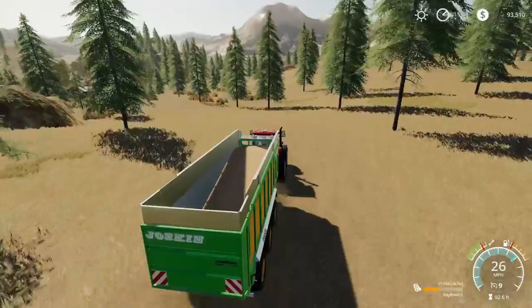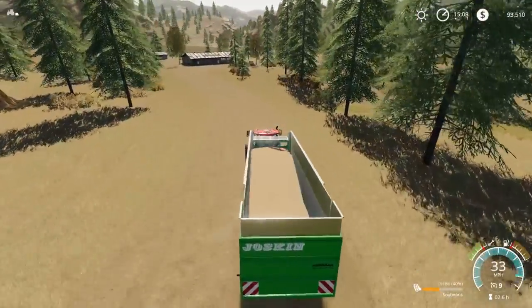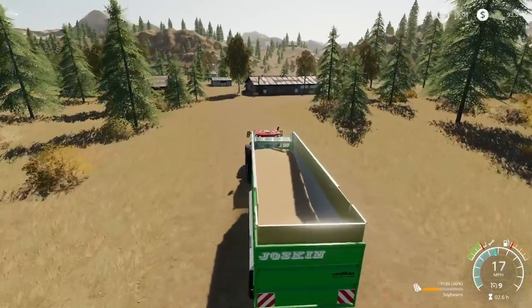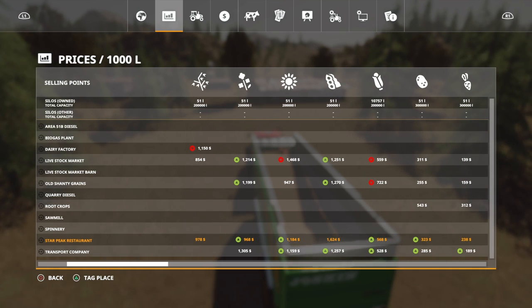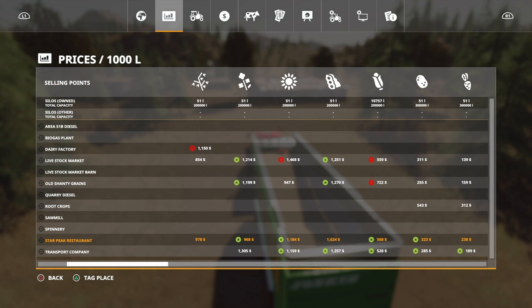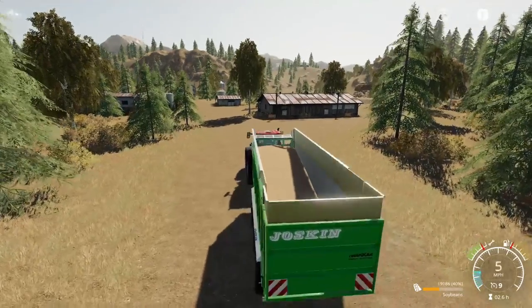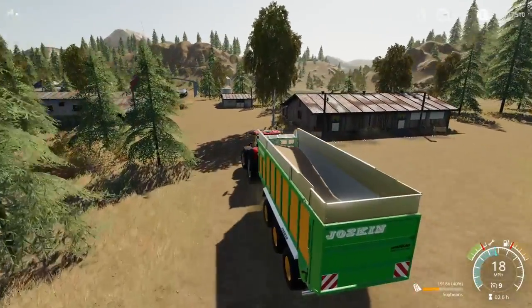Pretty sure Sky Peak Restaurant is paying the most, so we're going to head to Sky Peak to sell them. Let's just have a double check. Have we got any others? Well, that's all total. No, soybean, we've got 51 litres in there. So we're going to take it off there and sell that. Then we'll come back, we'll get the canola, we'll take it and sell that.